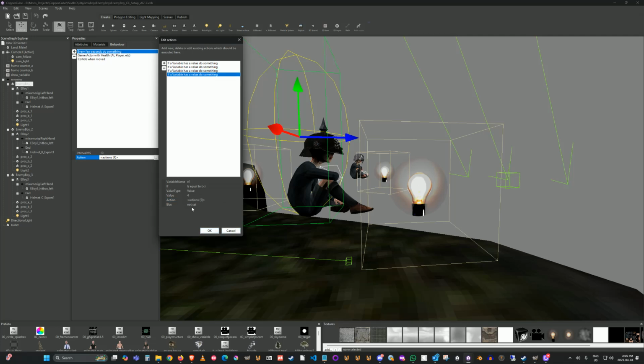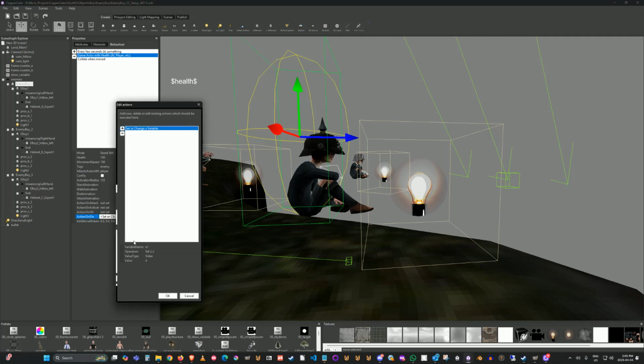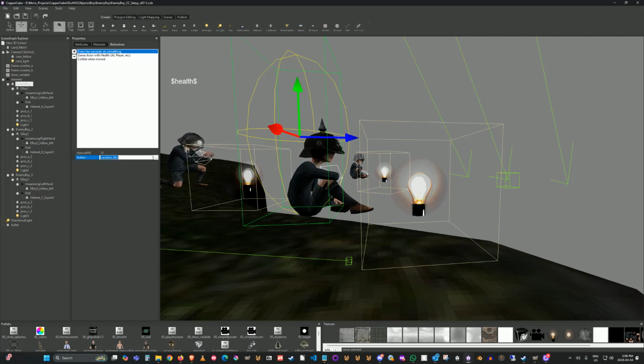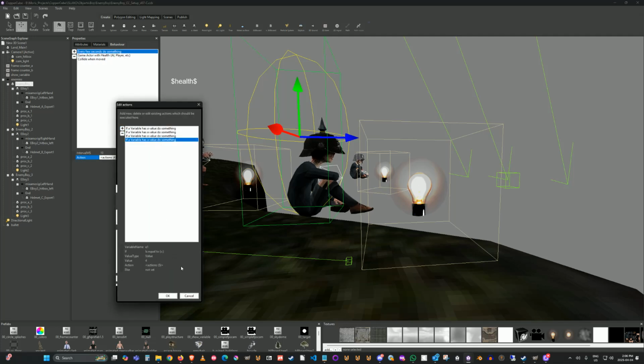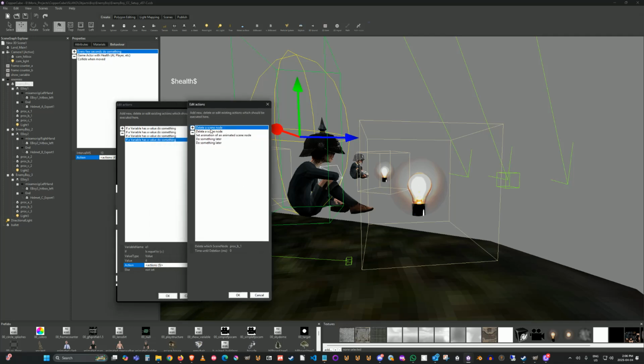And last but not least, what triggers this? When the game actor dies, action on die, it sets that variable to 4. So when it reaches 4, it will do its death sequence. What's the death sequence? Well, first of all, it's going to delete all those other proximities just so that they don't accidentally mess up.